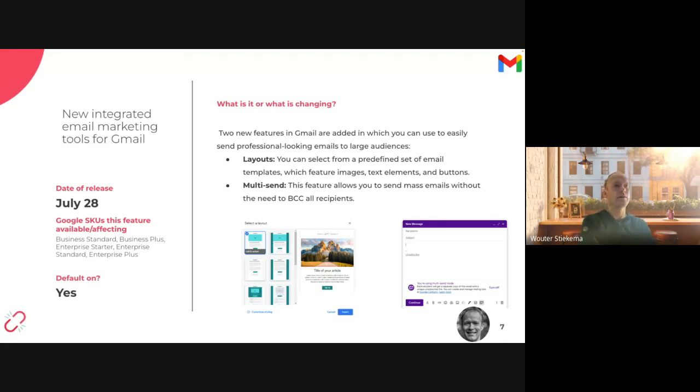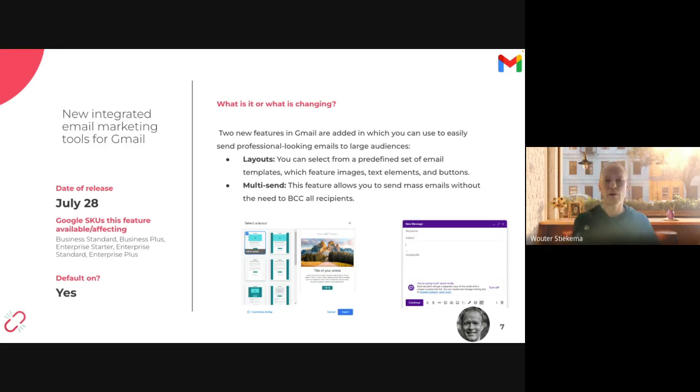You can see some new features. It offers basically 2 features. First is layout, so you can really create a nice layout in an email, easily change pictures, change some titles, and it looks really professional. The next one is multi-send. This allows you to send mass emails without needing to add everyone to the BCC field.